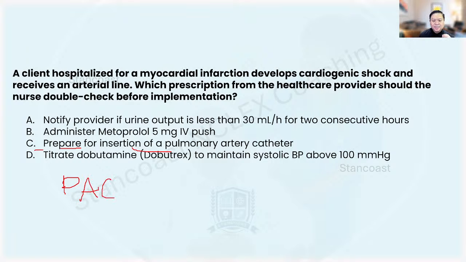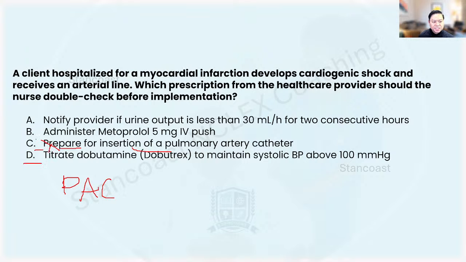P-A-C, this is actually going to give us a better understanding about the hemodynamics in the patient. This is going to involve the insertion of that catheter, and it will give us the different values, the pressures inside the chambers, and it will give us some more understanding on how to treat the patient. So we don't want to question this order. So we're going to eliminate this one.